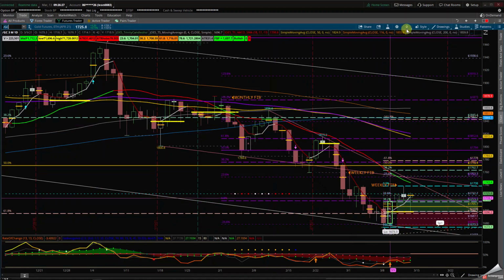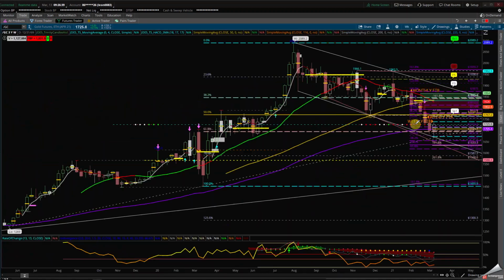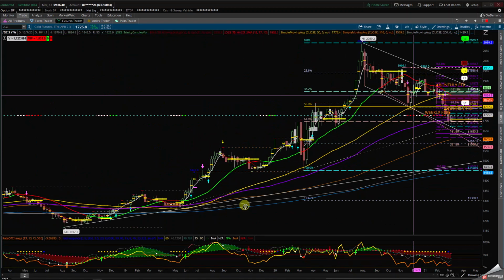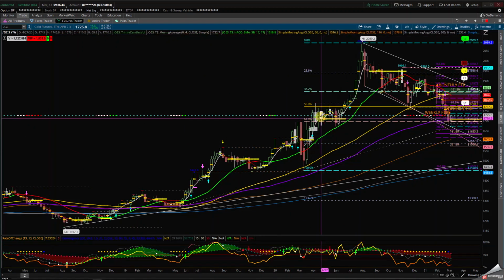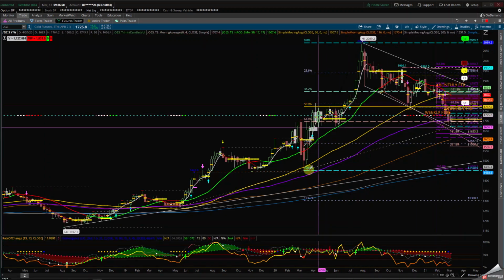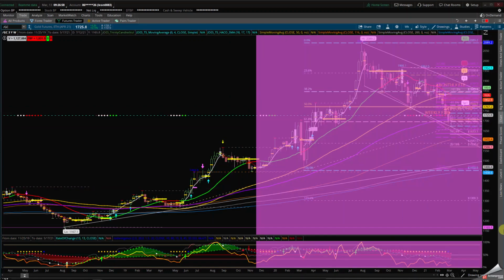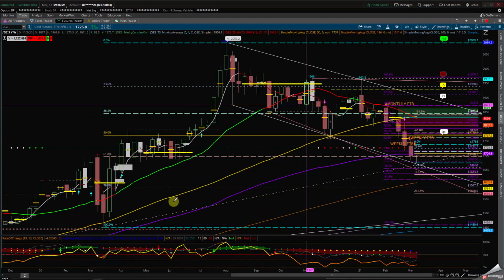On the annual or the weekly chart, I'll do it on a weekly so you can see what I'm talking about, because it is very interesting. We're going to do 3-year and we're going to go weekly so you can see the range. I'm going to push over. Since that prior push up, we consolidated for a couple of months here, and eventually we broke up. We had an annual high down here, then we came back down. This is the annual high and low for the year, as you can see from March of last year. We have the fibs.